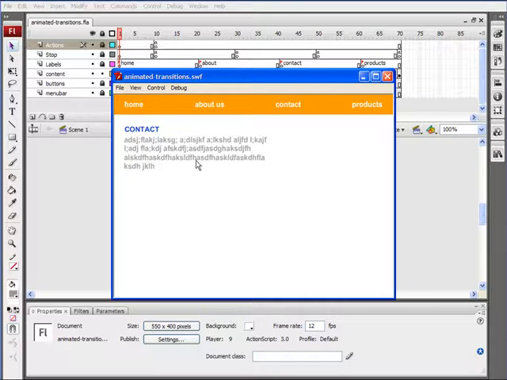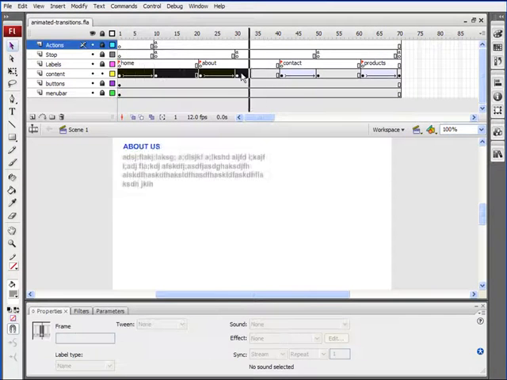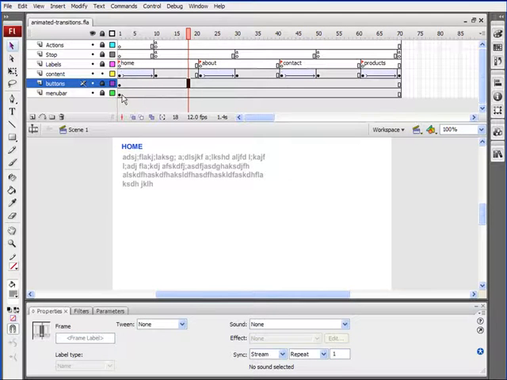You can do that by fading in the alpha, you can do it by moving it onto the stage, or any number of other things. Let's close this, and in this video we're going to talk about how to create the exact same website, but we're going to do it all with only one frame on our main timeline. And the way we're going to do that is we're basically going to stick all the rest of these frames where we have all of our animations, we're going to stick all of that into a movie clip.